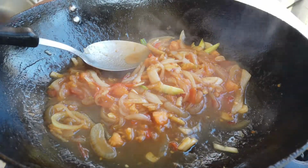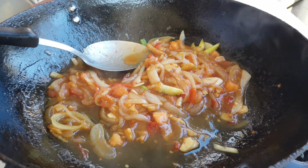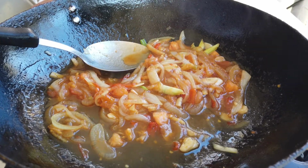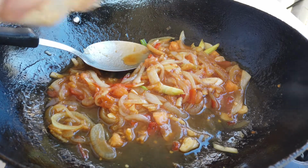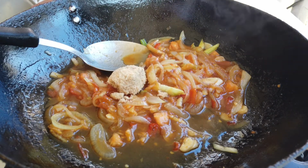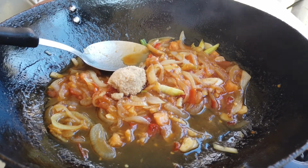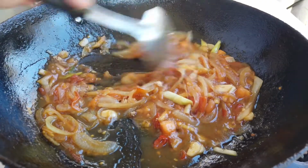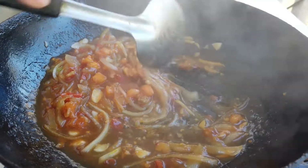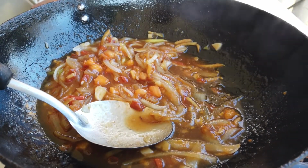So what you want to do now is give it a taste. Nice and sour. Maybe a little bit more sugar. So I'll probably go about total maybe 2 tablespoons of sugar. Oh, there you go. That's perfect right there. So you got that nice, sweet, sour, salty flavor going on. Give that a stir. Alright, turn off the heat. Set that aside, and now we are going to cook the pompano.